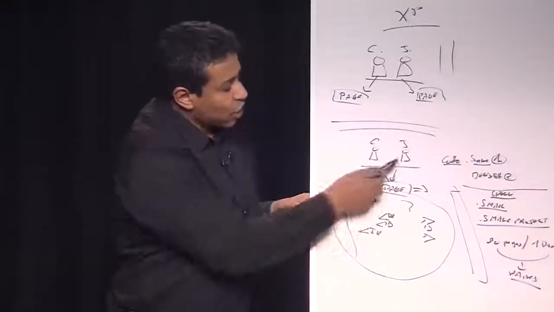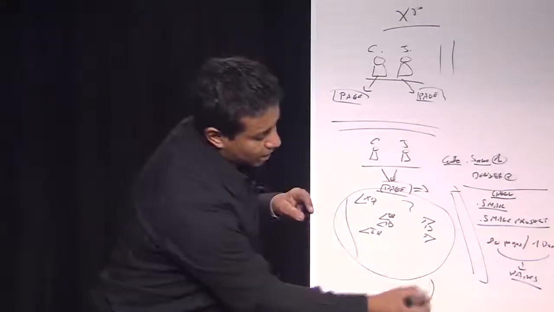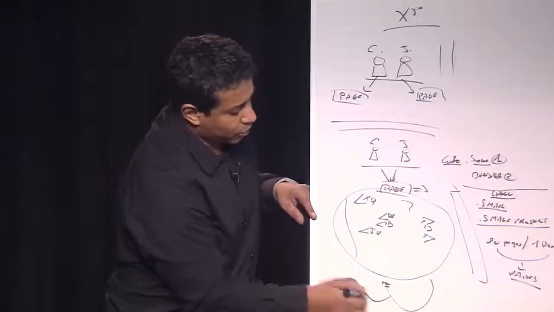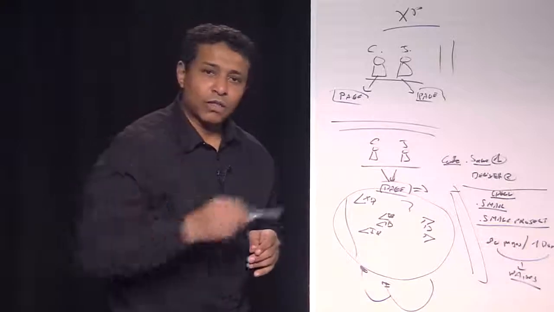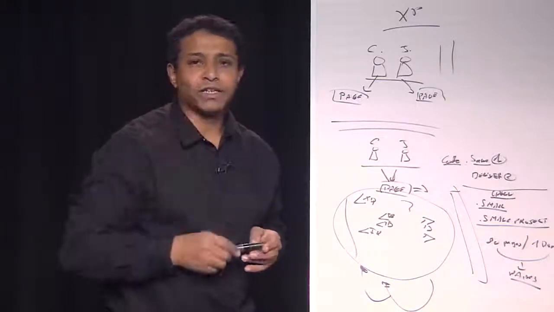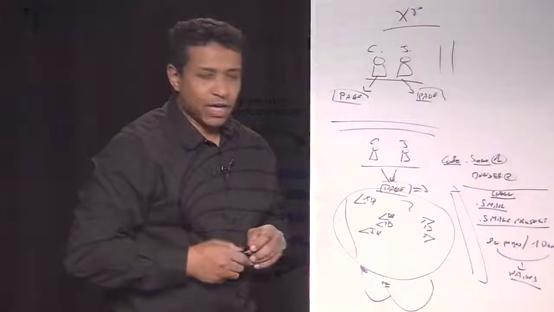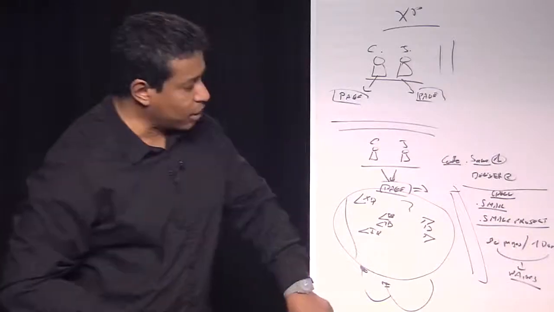Because if Joe sees a bug that Charles doesn't see, it means that I do a loop here. And if it is Joe, I do another loop here. That's the reason why you see on the scheme before all those loops working together. XP is a really good way of working on a small project with a small crew, as fast as one. The other good way of XP is about versioning.